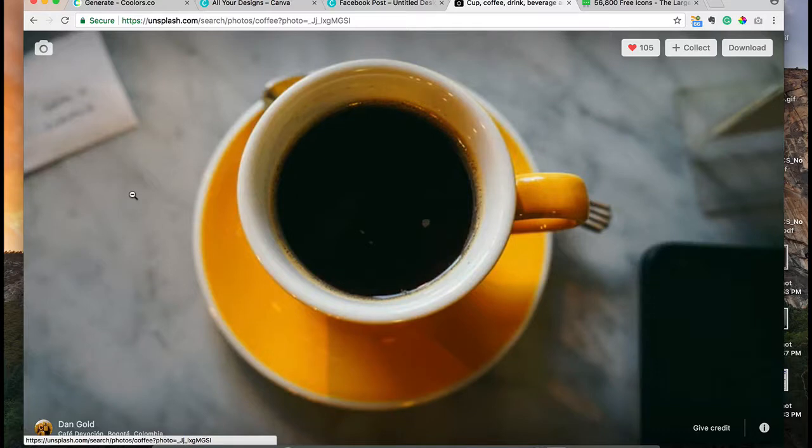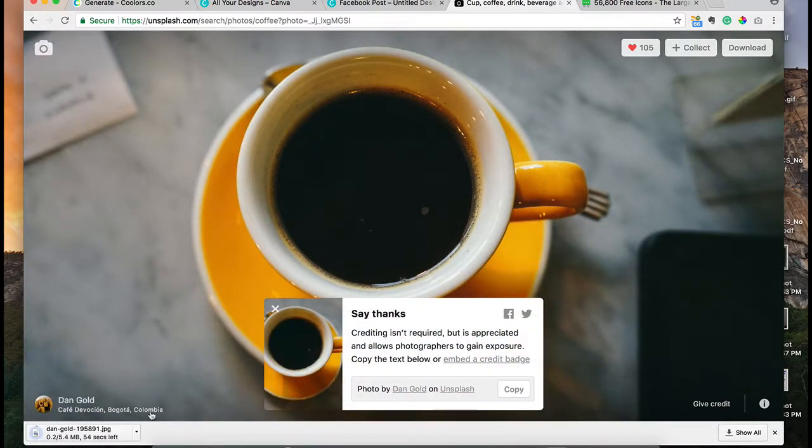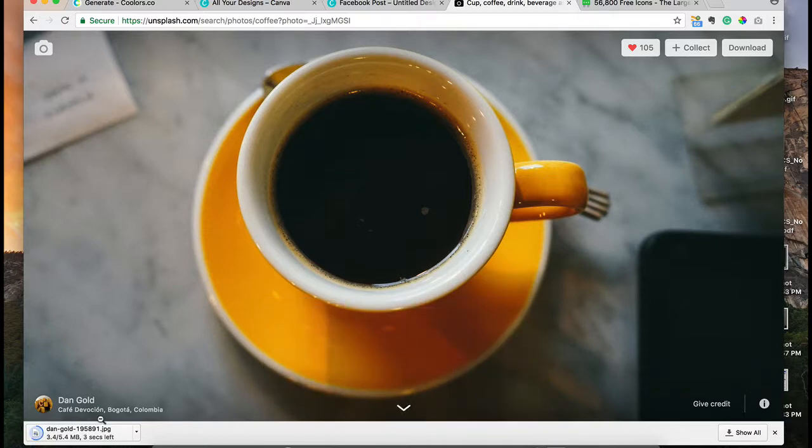I can select on that. It shows you the beautiful image of this thing. Again, these are large, high quality images. All I need to do is, I like this image, I just go up here to download, and it immediately drops it onto my desktop. So it downloads it, a few seconds left. It'll download it, and I'll have this beautiful image available for my use.